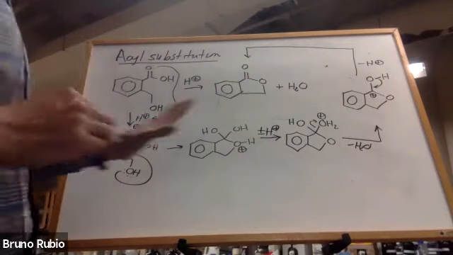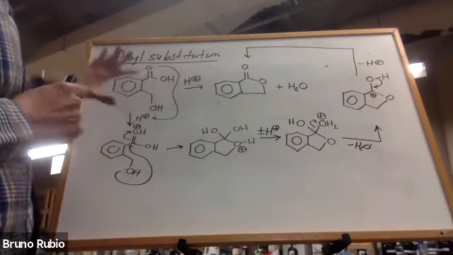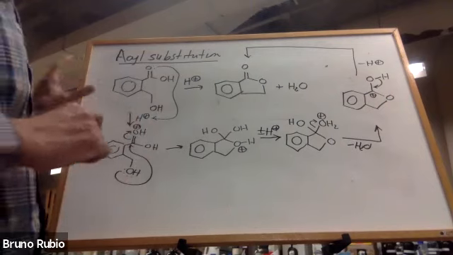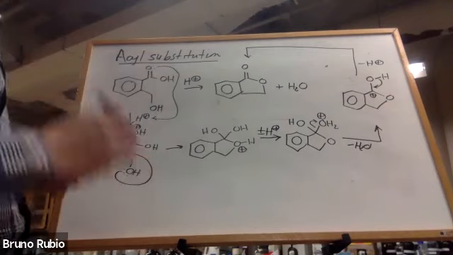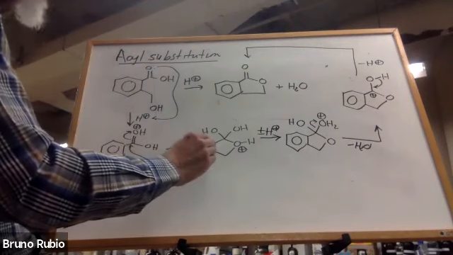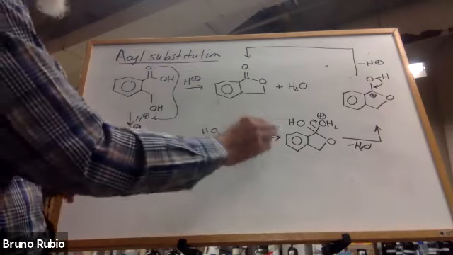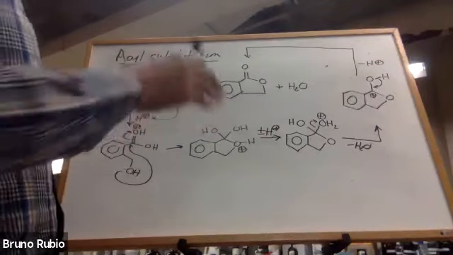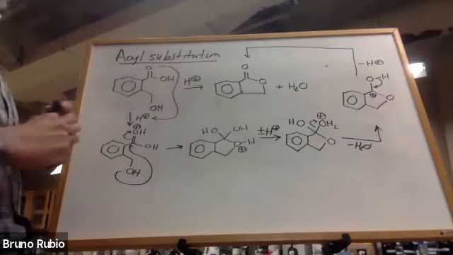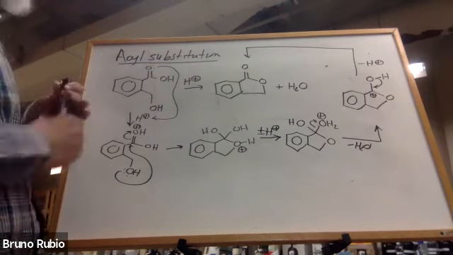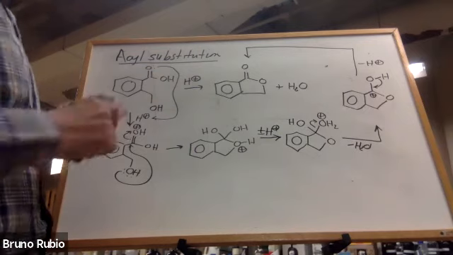A couple of things about this mechanism that you want to note is, again, the first two steps are just canonical. They just happen so frequently. Protonate the carbonyl oxygen, attack the carbonyl carbon with a nucleophile. Then there's fiddling and diddling with protons, and finally expulsion of a leaving group, and then a final deprotonation. So the mechanism's not too bad. We've seen this kind of chemistry before.